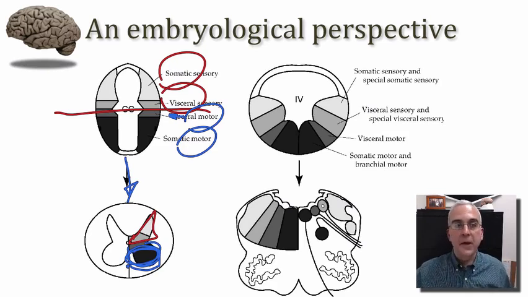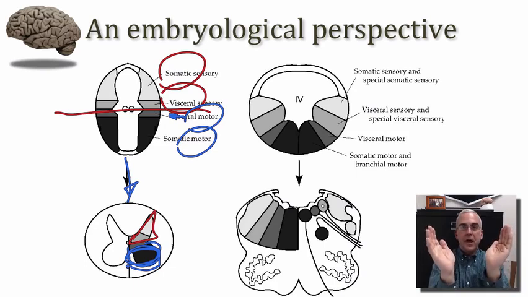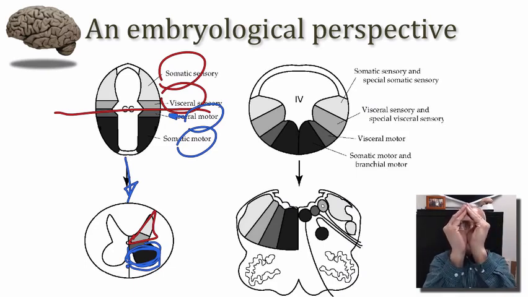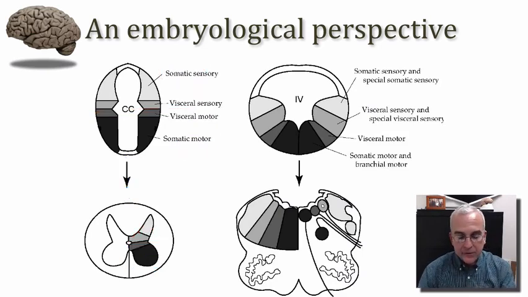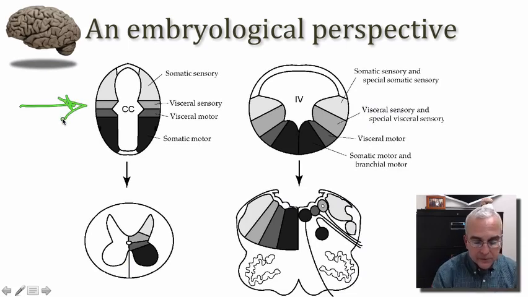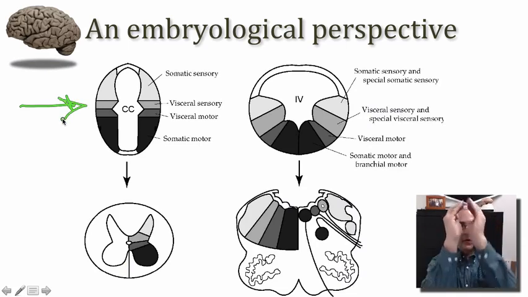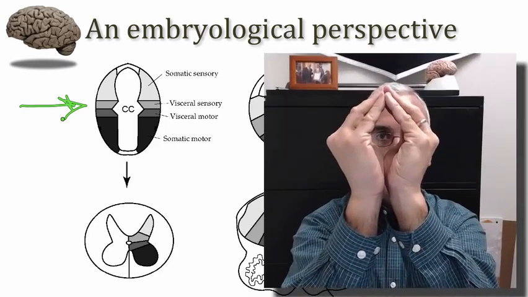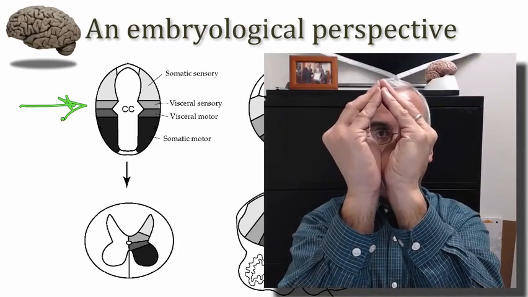Well, here's another way to conceptualize this. And I really want you to do all of this with me. You might even want to stand up if you're comfortable doing that. I want you to take your two hands and put them together in such a way as they resemble the illustration that we have here in the upper left. Let me clear our annotations so that you can see that clearly. Make this figure with your hands. Okay, so here we go. We have just made a cross section of the developing neural tube.